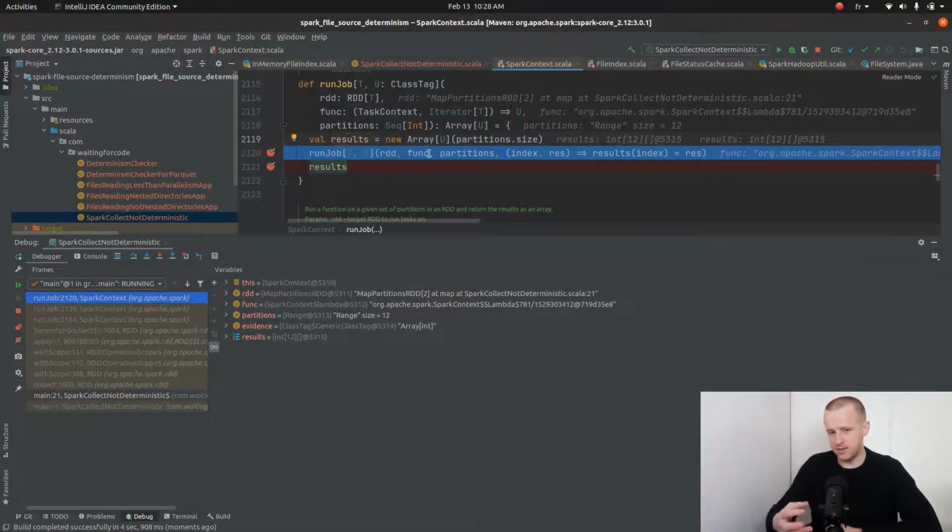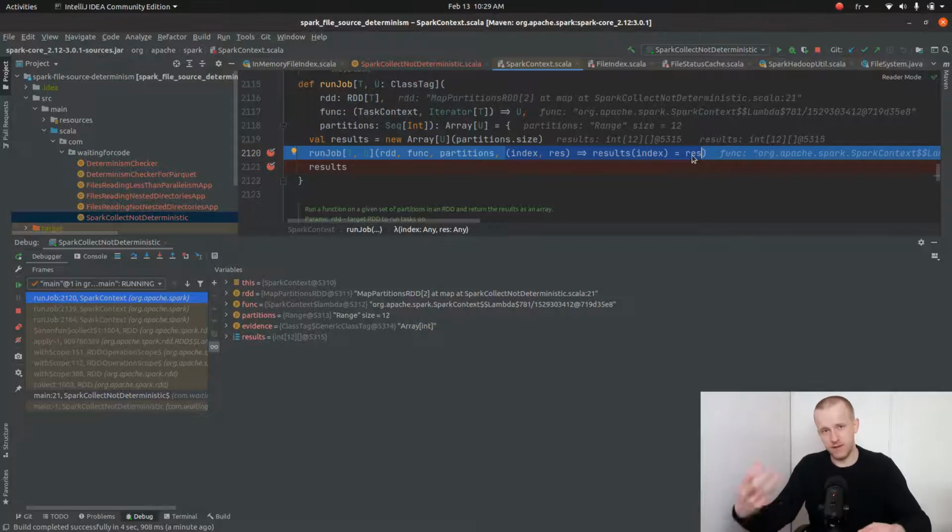So globally it means it's the place where the results are materialized on the driver. So this function is executed on executors, but this operation is made on the driver. So the driver asks the executor to return the results, and it will put them into the place corresponding to the given input partition. And that's the reason why in the results you will always find the result of collect in the order of input partitions.